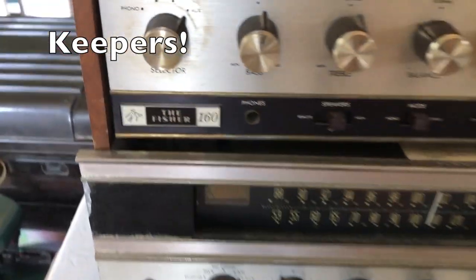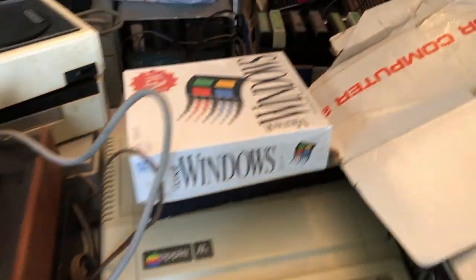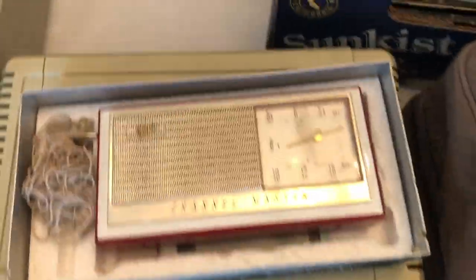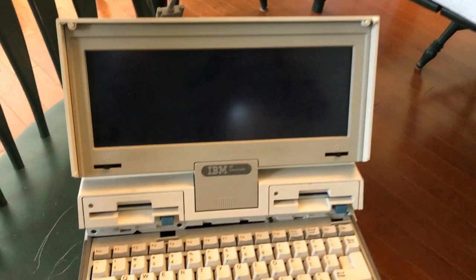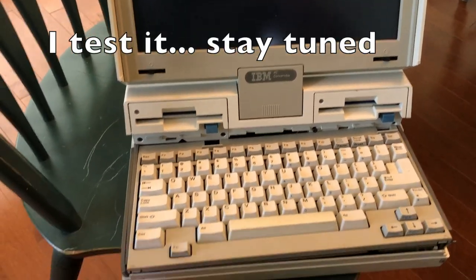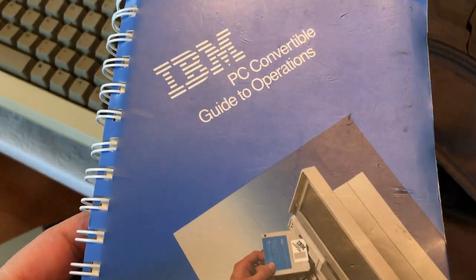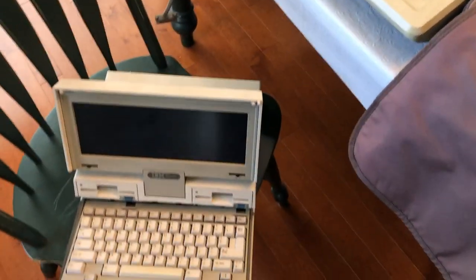My son got these two receivers — a Fisher 160 and another Fisher 175. He paid $30 for these and a microphone. Some software: this is Windows 3.0 and 3.1 in box. Channel Master 8 transistor radio — when they used to brag about how many transistors were in there. It's in box. In this bag is this IBM PC Convertible — I think it's a 5140. It's got some issues. I haven't tried to power it on. The bag is pretty sweet. There was some stuff in here — a manual, power supply, a strap, and a couple of startup discs, which should be very useful.